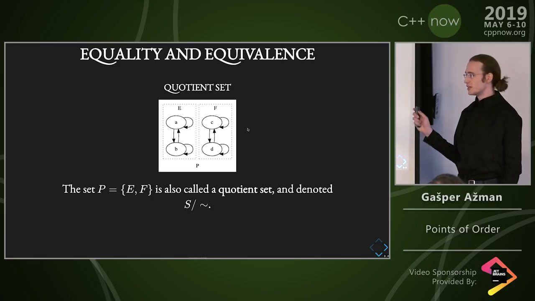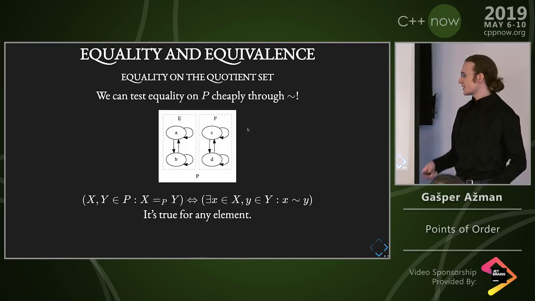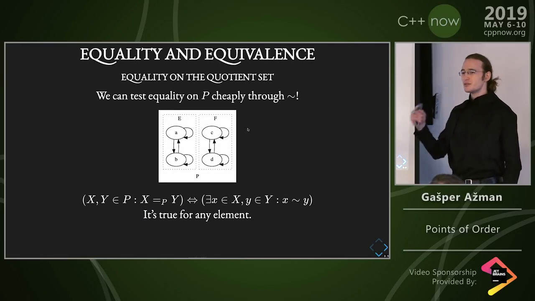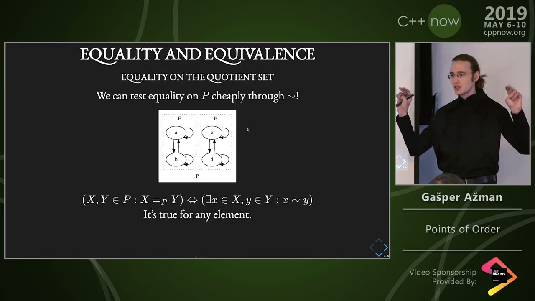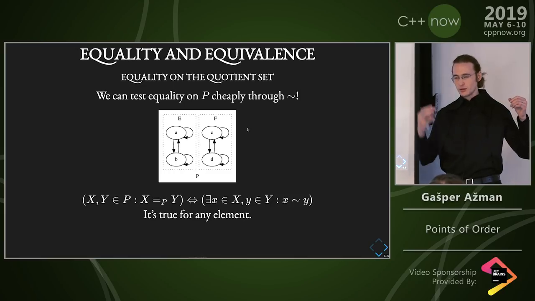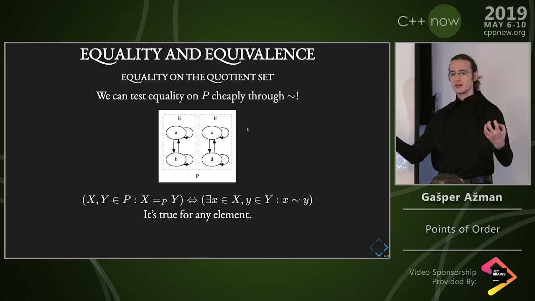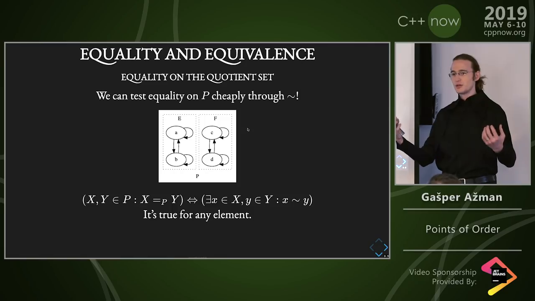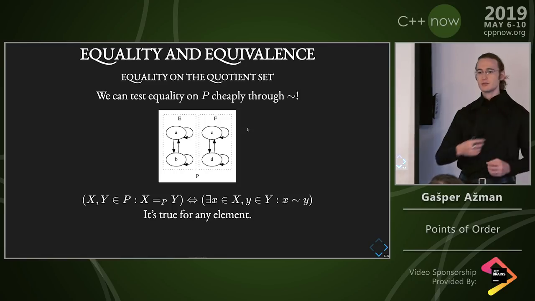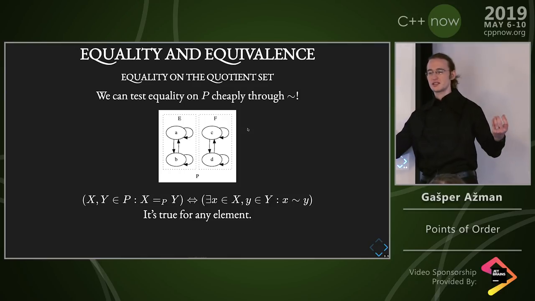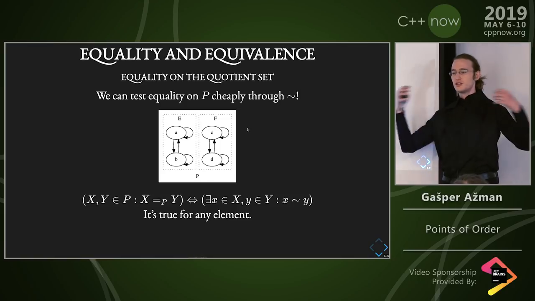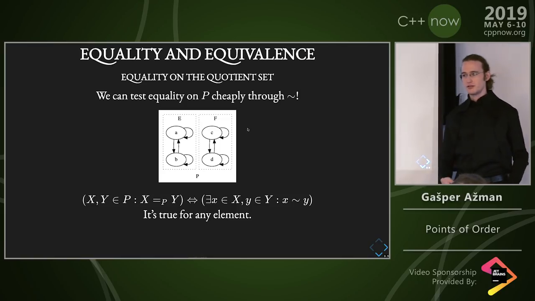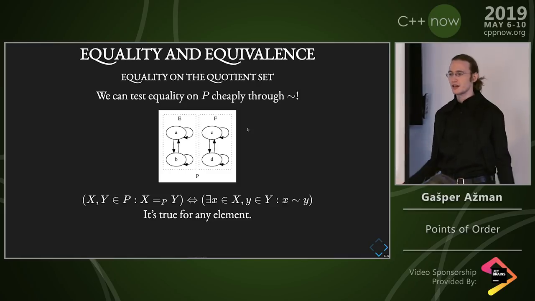So whenever you have an equivalence relation, you can partition the set and then do a quotient over it. And then you've got an equality over the set of equivalence classes, which are fictitious if you're actually doing programming. We can test equality or inequality of two fictitious equivalence classes by having two exemplars and just comparing those using squiggle. If we get they're equal, then we know they belong to the same equivalence class. This is how we reason about string and vector, because we do a quotient over capacity.